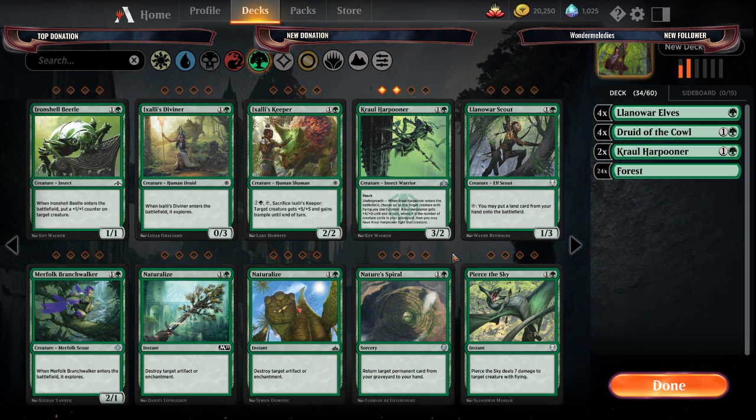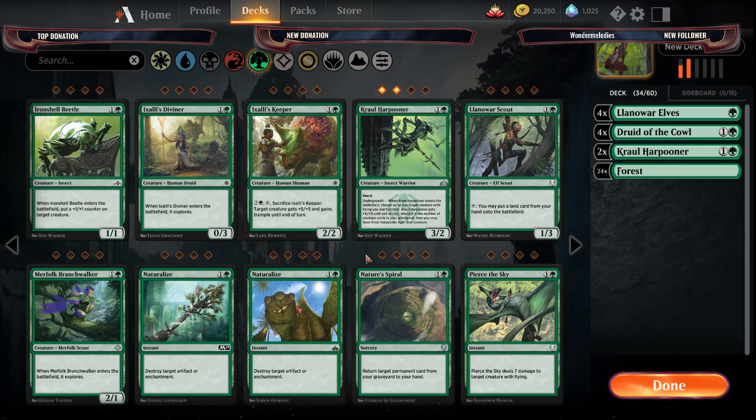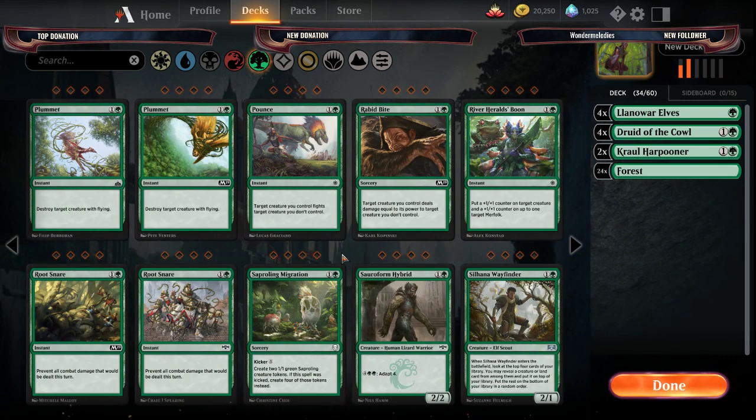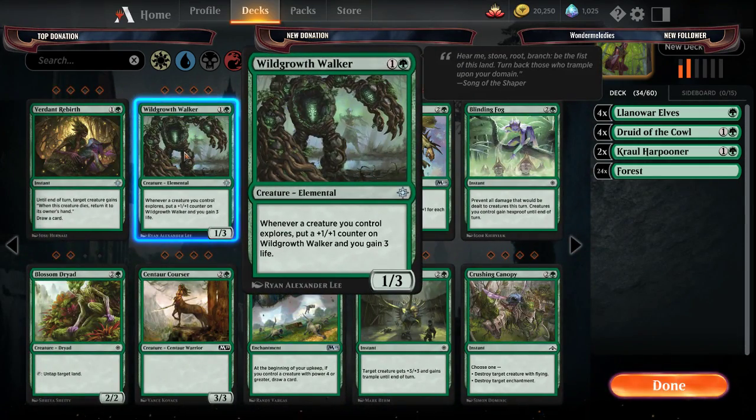So, another choice that we could make at this point is to include the Explore package, which would take up 12 of our 60 slots, and would run Merfolk Branchwalker. Actually, we'd only include 8 if we're not doing rares. So Merfolk Branchwalker and Wildgrowth Walker. The idea is the Branchwalker comes in and explores, and Wildgrowth Walker gets counters, and you gain life off the back of it.